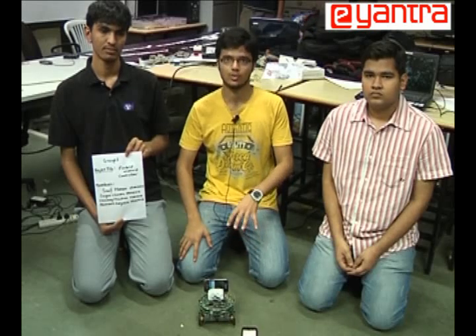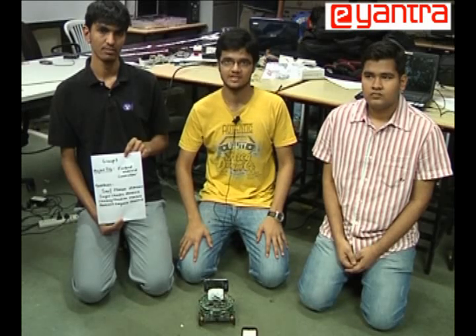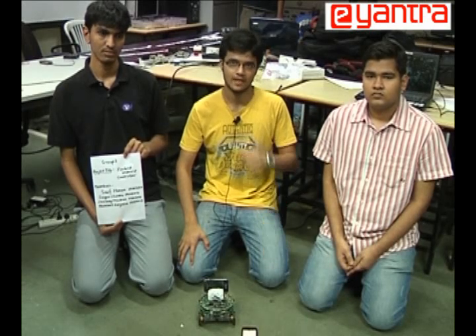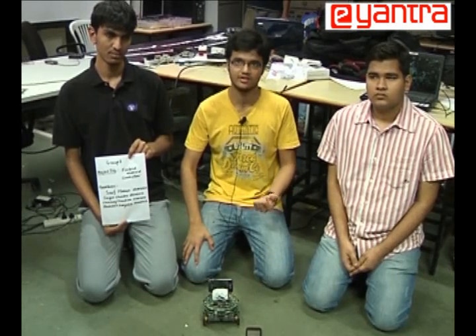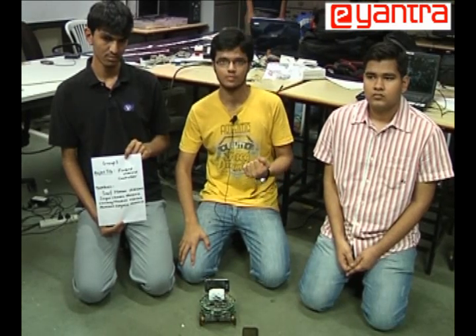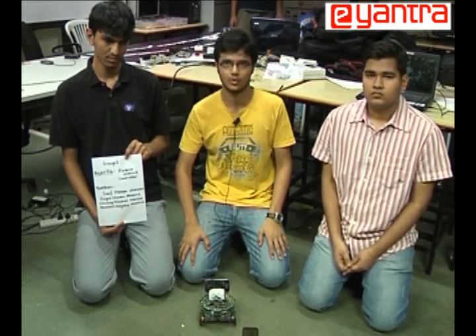Whenever you have your robot placed at your home and you are not there and do not expect any activity, you can place the robot in theft detection mode. Whenever the robot detects any motion, it will send an SMS alert to the user, who can then turn on the Android application, start the video feed, see the video from the robot, and even control it — moving forward, back, right, or left — to view various rooms and angles.